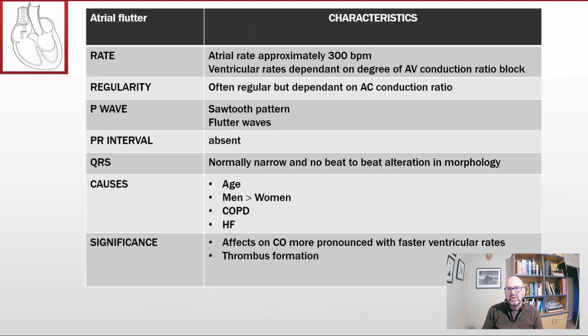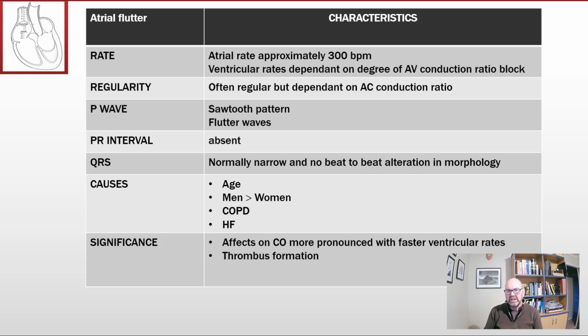So let's review the characteristics that we associate with atrial flutter. The principal characteristics are going to be the absence of a sinus P wave, and instead a sawtooth atrial pattern that shows a rate of around about 300 beats per minute. We have said this can be easy to see where conduction ratios exceed 2:1, but at 1:1 or 2:1, it can be more difficult to recognize and requires careful examination of the ECG.